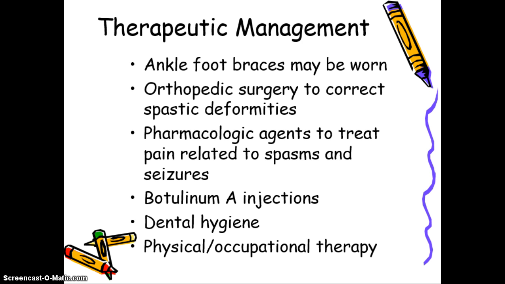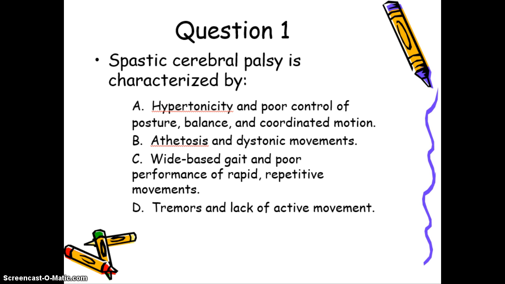So in the beginning of this unit, we talked about helmets and making sure that we keep our patients safe. So it could also be making sure that we protect their skin underneath braces, that we are being careful when we transfer them into wheelchairs. So thinking about safety precautions, involving them as part of recreational activities for therapeutic management so that they are involved. And then we also want to think about the support for the family. So how can we get this family some support? So question 1 is listed out here.